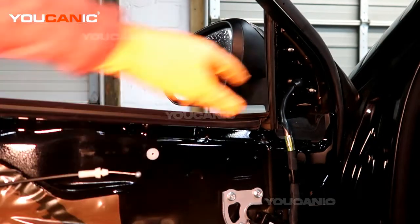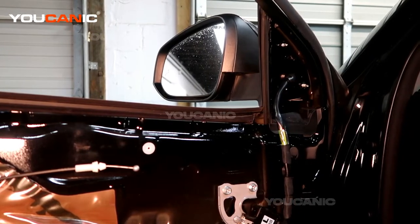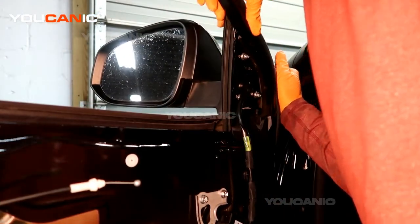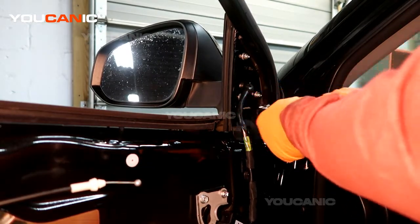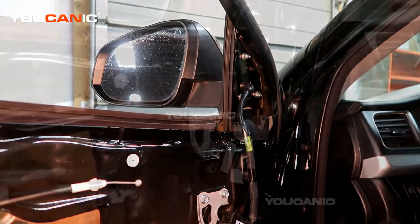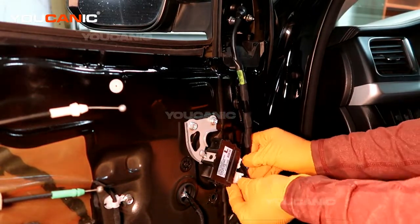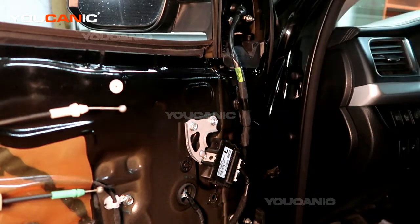you work it back in, and that tab will hold it on while you get your 3 nuts to put back on there. Then we tighten those back up into place. Run our electric back down here and hook it up, and then you would go ahead and put the interior door cover back on.